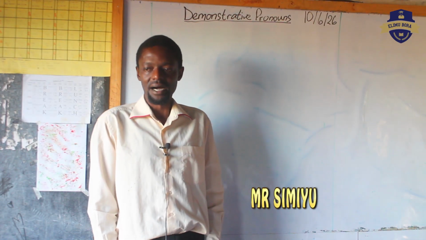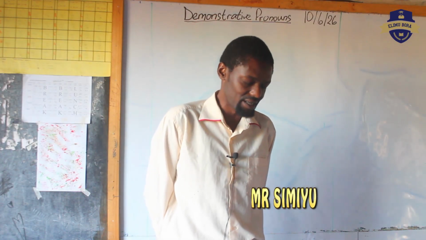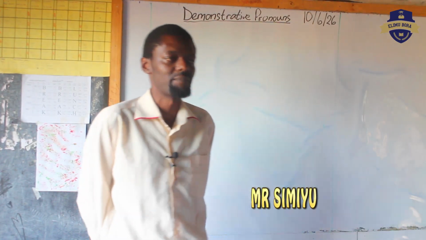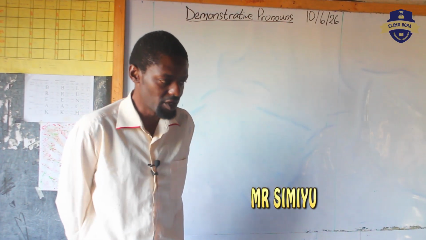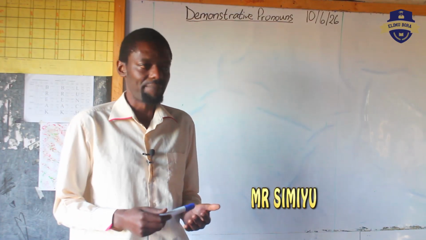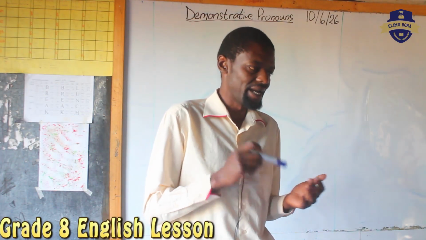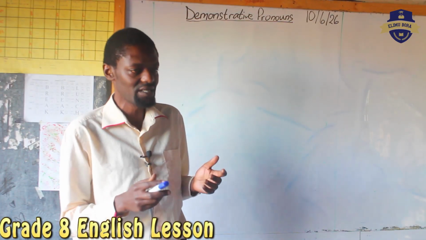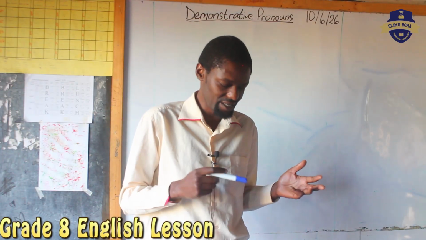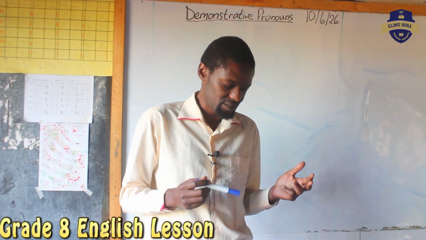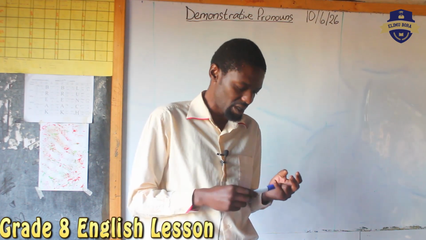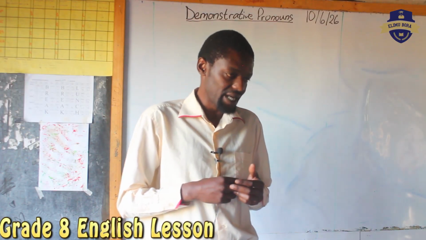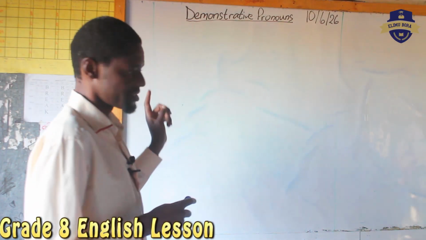Okay. You remember last time we were discussing pronouns, and we gave various definitions and examples of pronouns. To begin with, we know that a pronoun is a part of speech that replaces a noun. It helps to reduce the monotony of using nouns repetitively in any particular sentence. Okay? So we discussed personal pronouns. We have discussed indefinite pronouns. We've discussed interrogative and reflexive pronouns. And today we are going to be dealing with demonstrative pronouns.